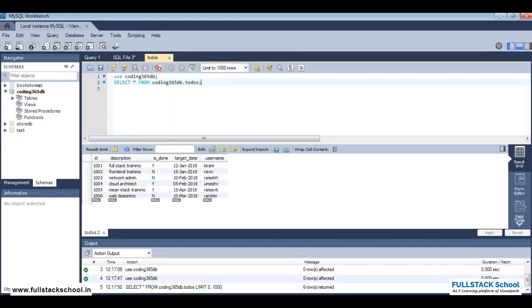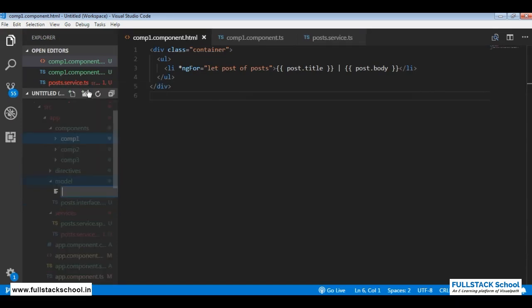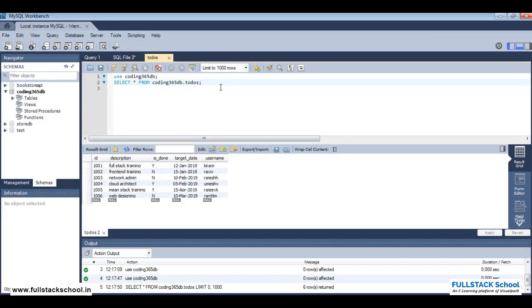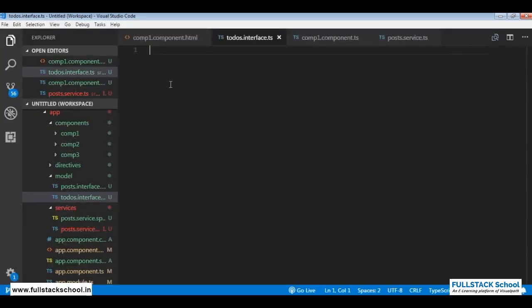Now let us create a model again in which I say to-do. I'll go for a file, it is todos.interface.ts, and let us take up the description of to-dos and create a similar interface.